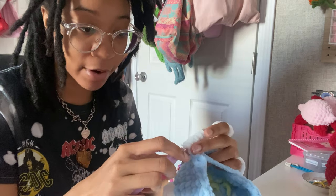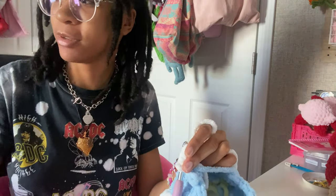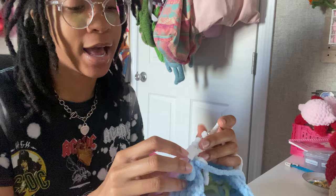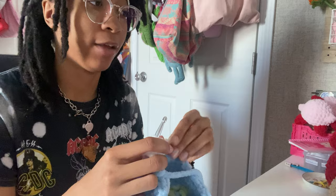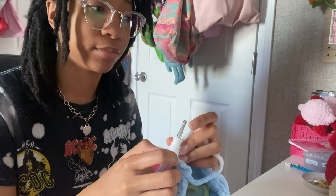Next market, Pride Market, June 8th. That one was so fun. There were so many cute vendors. I bought me a skirt and some thrifted pants. The pants were $5 each. I had a good time. My boyfriend helped me set up, so I was in a better mood since I had help. And it was so cool. It was chill. It was real chill.